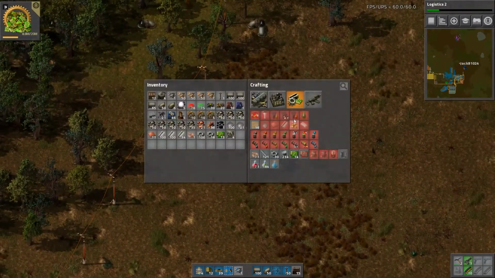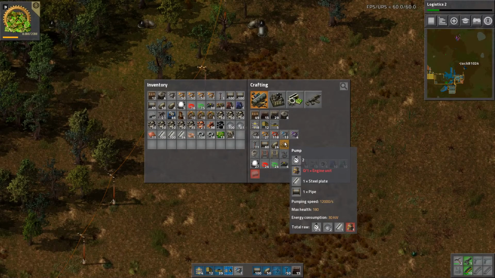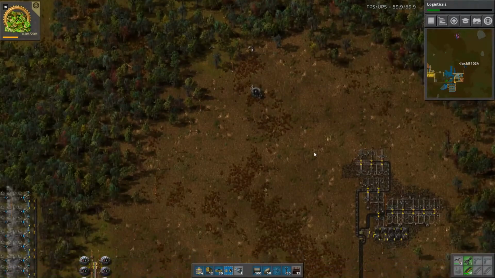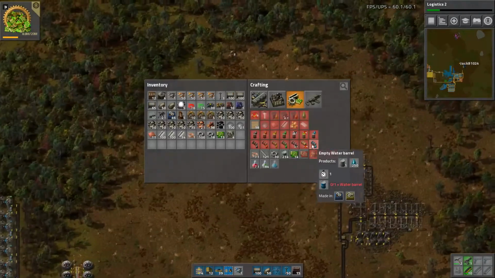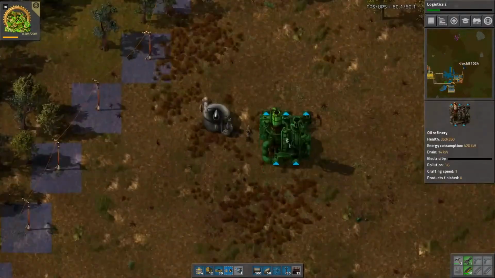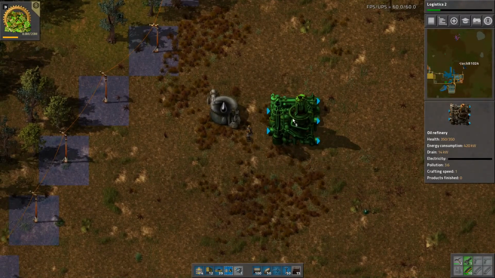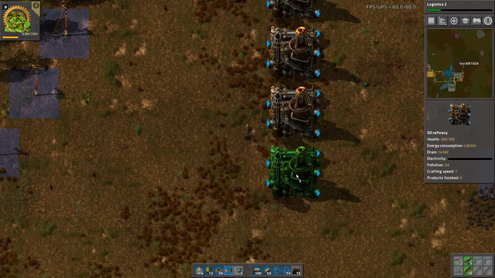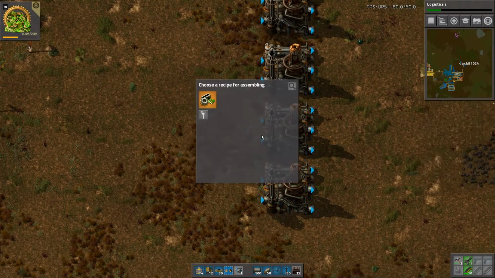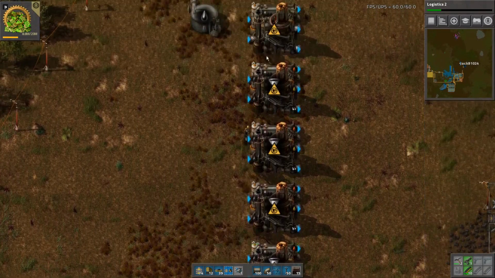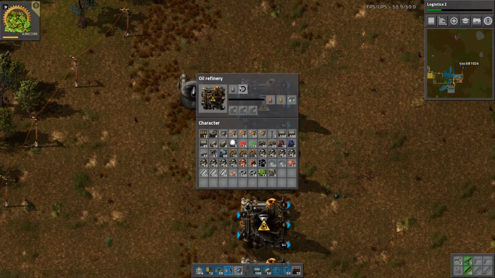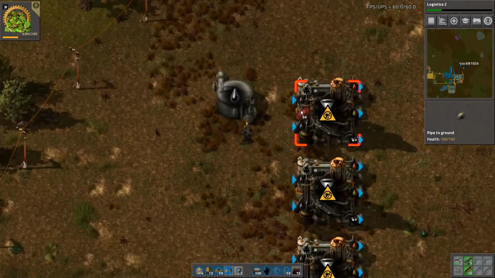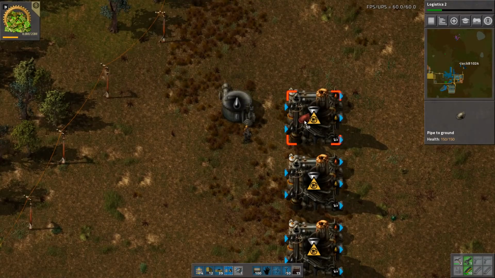Now, eventually I want to have pumps, but pumps require yellow electric engines, which we're going to be making today, but we haven't made just yet. So first, let's get on to processing our oil. So I've got 5 oil refineries, and we're going to do the very quick and easy but wasteful basic oil processing. Eventually we'll get around to doing the proper one, but not just yet.